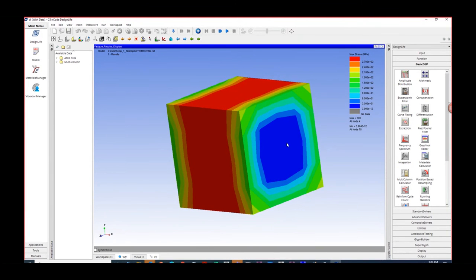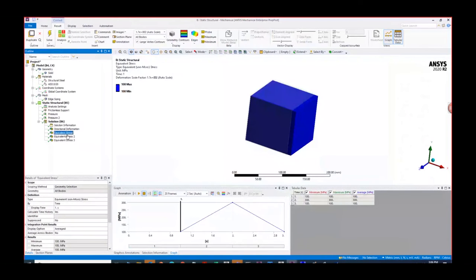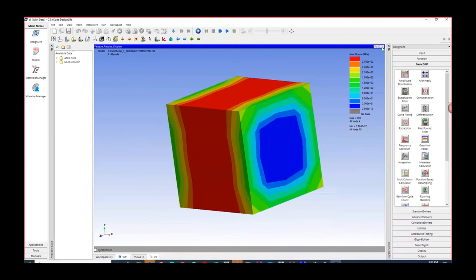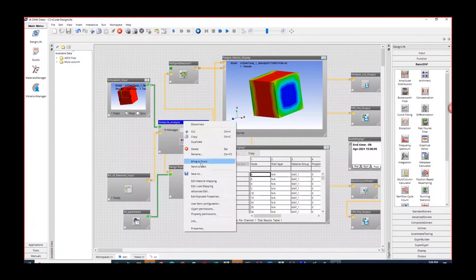It doesn't mean that, as we have seen in Ansys, the interior also has stresses. Here we have a constant stress state only on the surface. Since we have said to process only the surface nodes, it will process only the surface nodes. The interior it will consider as 0. That's one way. But if we set that we want the interior nodes also, it will also show the stress state.